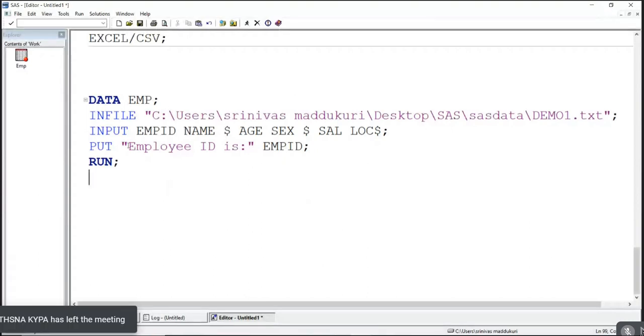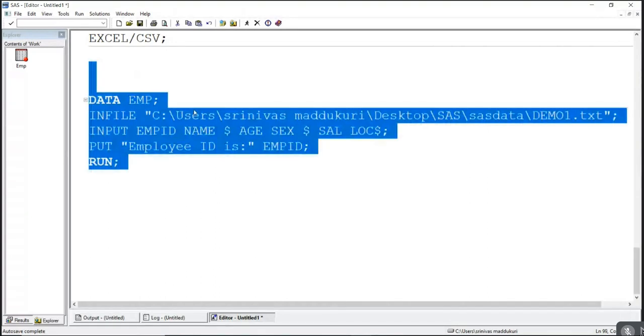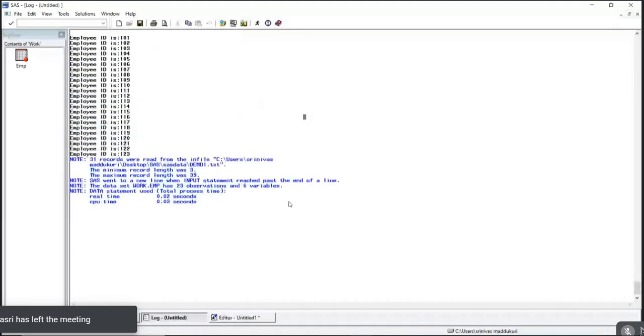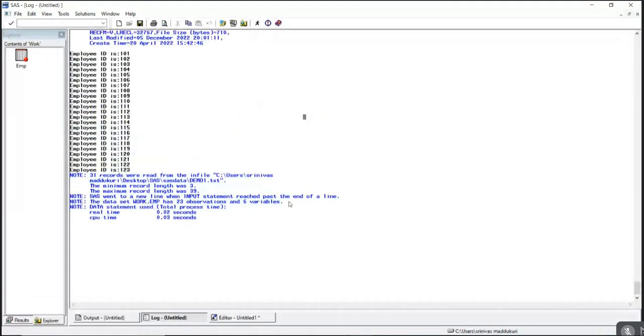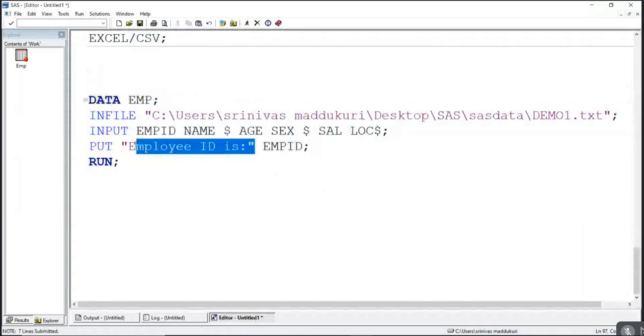In the log window, it will print this text, which is employee ID colon, and after the text it will print the employee ID value. Every time we are going to have a text followed by the value. So whatever you write within the quotations in the put statement, that information will print in the log window. And if after that you specify a variable name, that value will print.